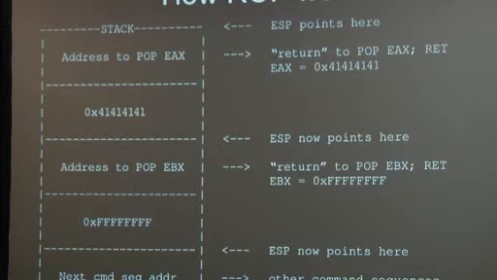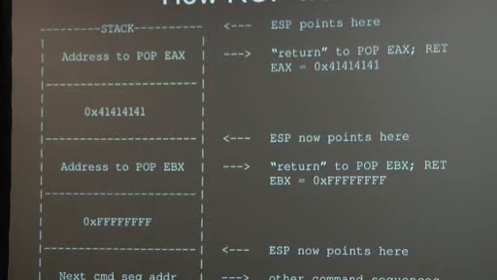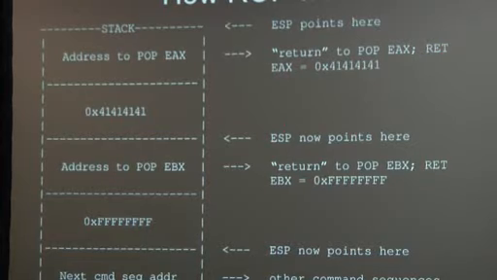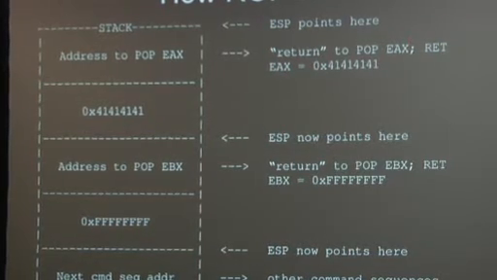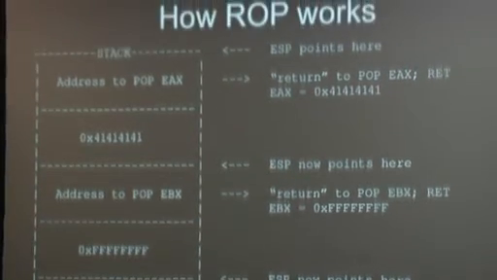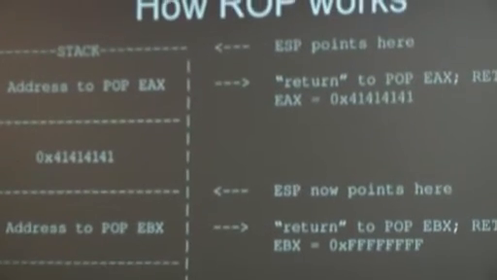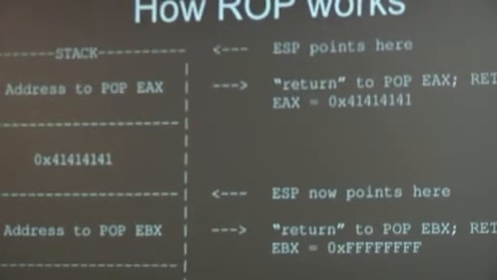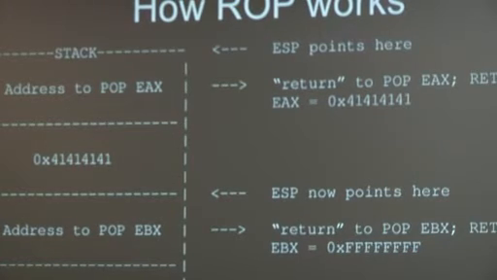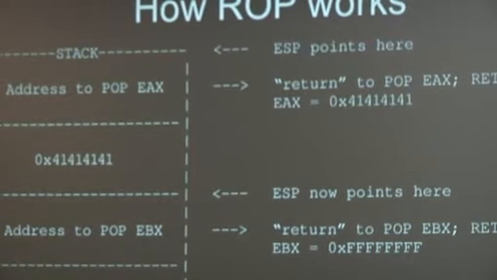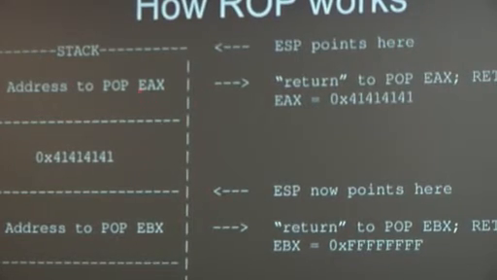For example, if you would like to increase the value of a given register by 100, it is not quite sure that we can find such a code. We may find a place where it increases its value only by 50, and then we call it twice, and then we have the same result. So always we have to do tricks, but sooner or later we can get the ESP.